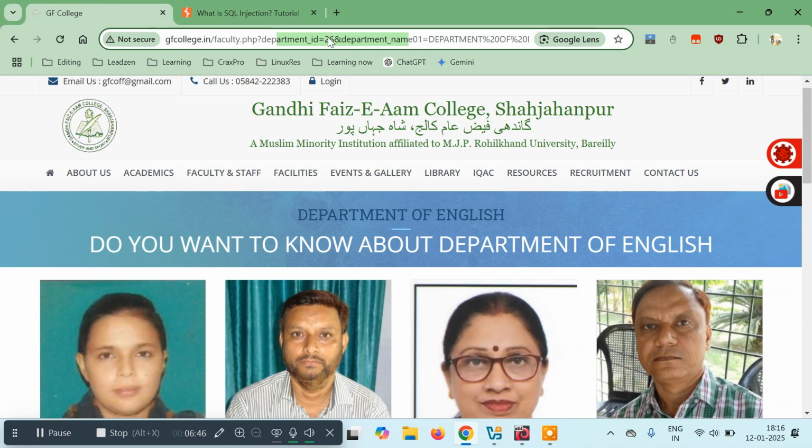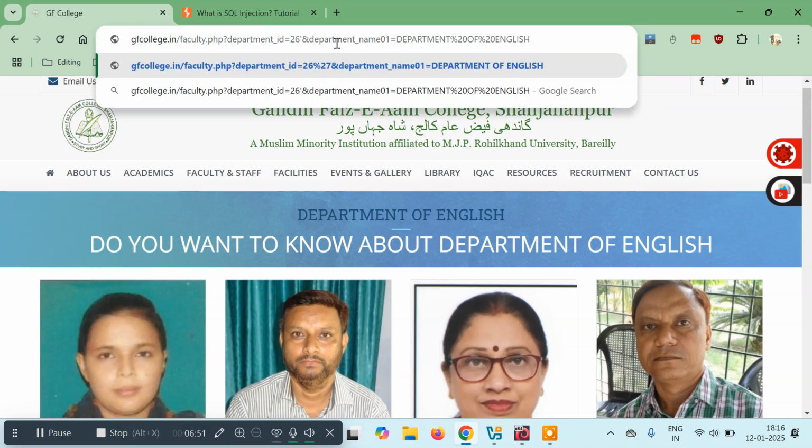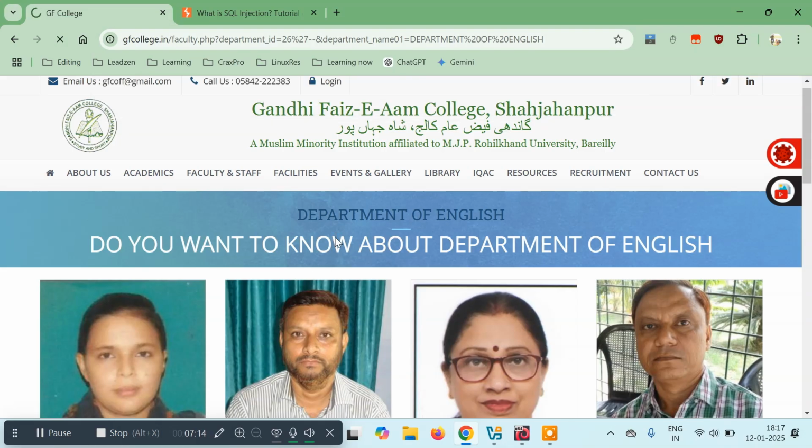Let's check whether it's working or not. Let's check if there's a SQL injection or not. Since we are currently getting results for this query, if after putting this apostrophe and double dash, it returns an error or we get no results, it means there's a SQL injection here. See, this page does not load, so there's a SQL injection. Now we know that.